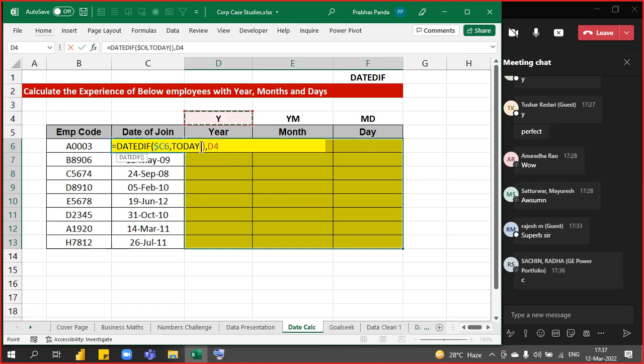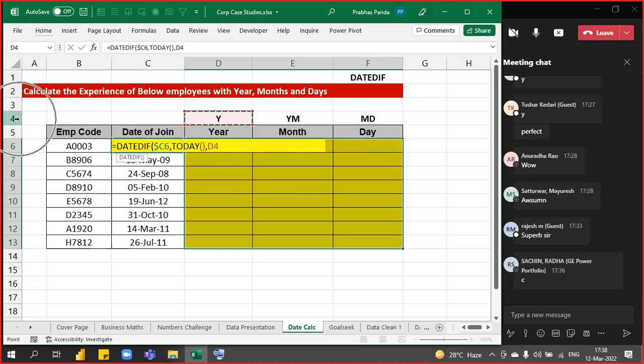But when I copy this formula towards the right, D4 should move to E4 for month calculation. E4 should move to F4 for day calculation. So how are the movements happening? D4, E4, F4. Which one sounds common? It is 4. What is 4? 4 is the row.